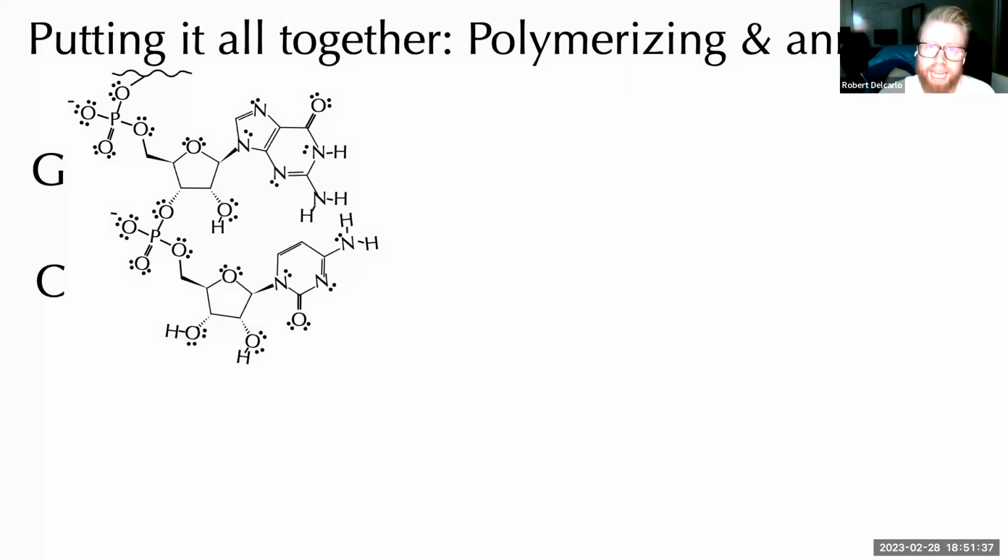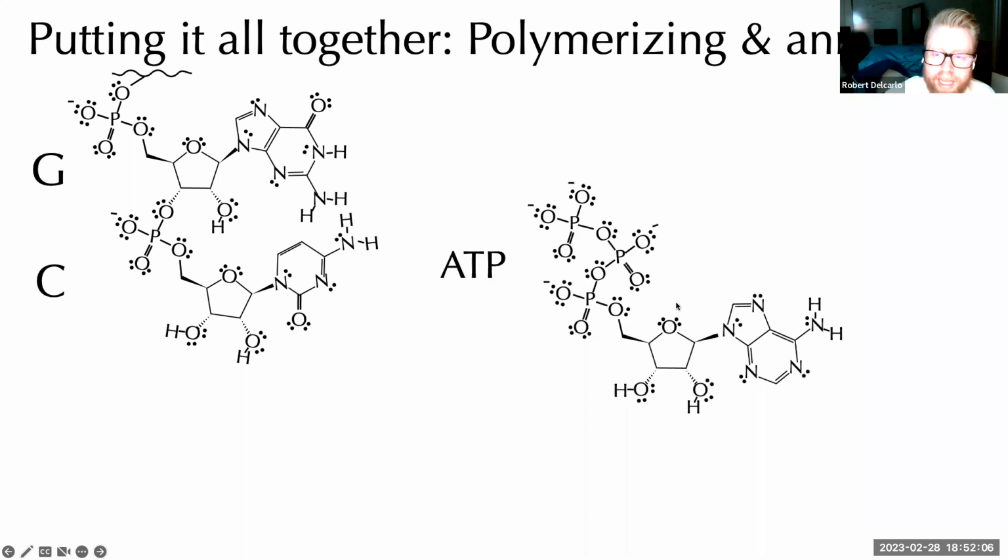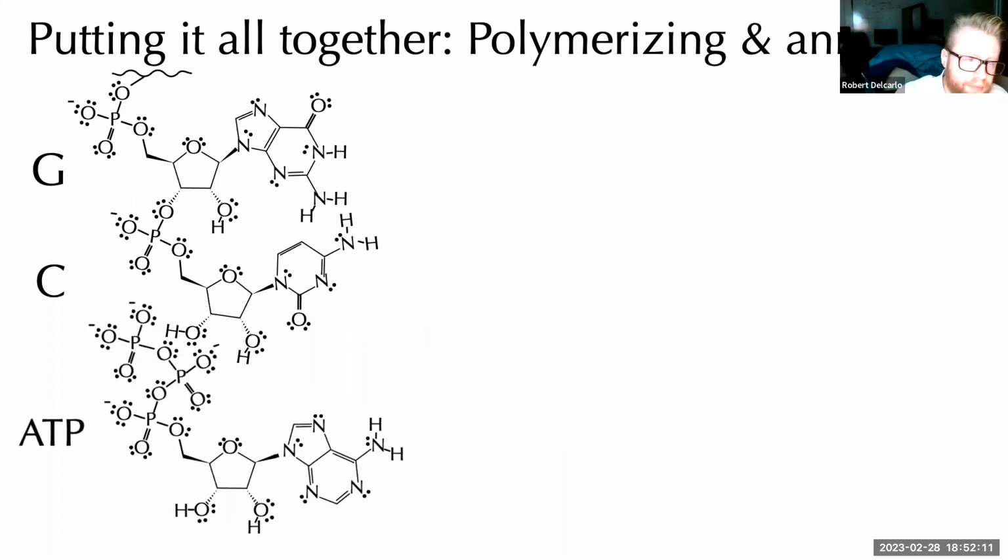So we just talked about putting nitrogenous bases onto the sugars. Let's try now to connect nucleotides to one another. So this squiggly line up here means that there's some RNA chain above this, and that we're looking at the last two nucleotides in a long RNA chain. We've got an A, we've got a G and a C, a guanosine and a cytidine, and we're going to take an adenosine triphosphate and we're going to add it to the growing end of this chain. We're going to elongate here.